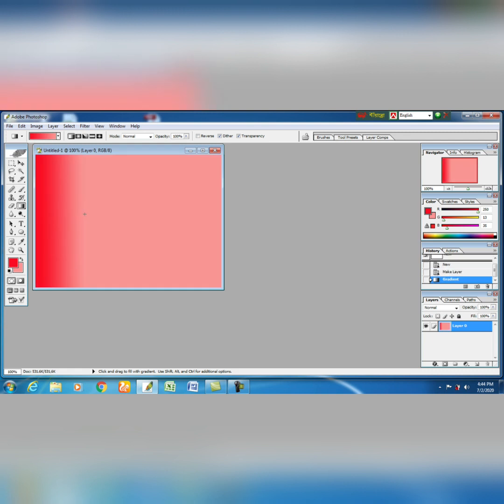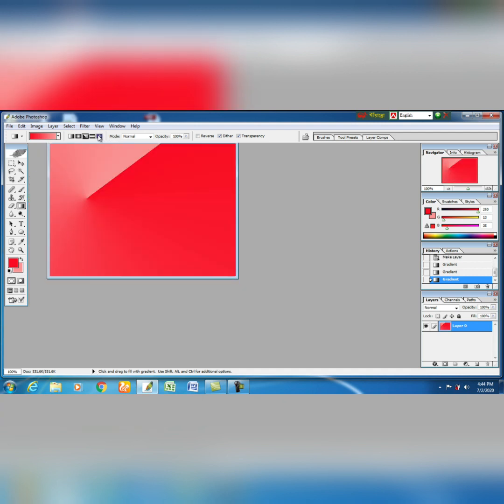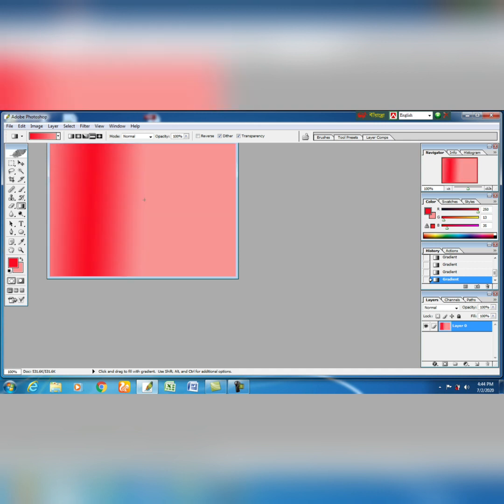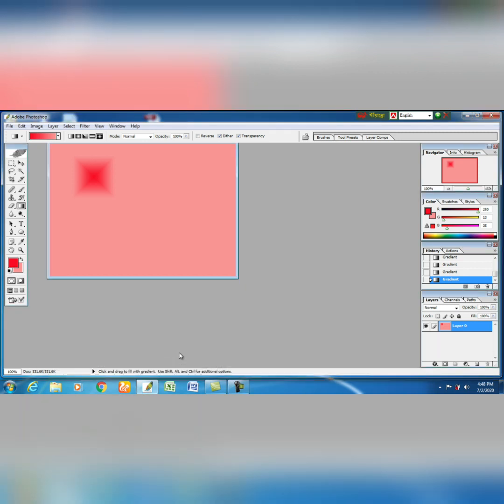Then the next option, you see, wow, it's another wow. Then next this is another option. You see, this way I can use these 5 gradient tools to make a lot of blended gradients on your image, and this one is the diamond gradient tool. After that I will show you another exciting new thing in Photoshop.